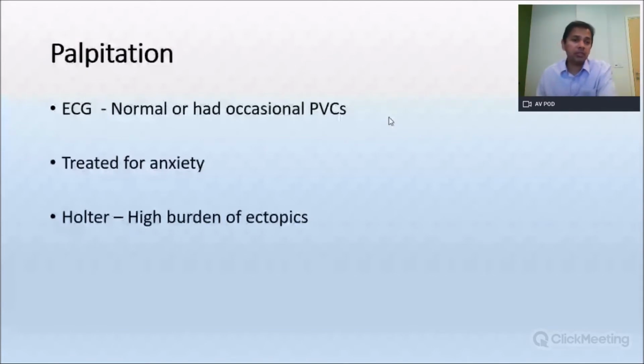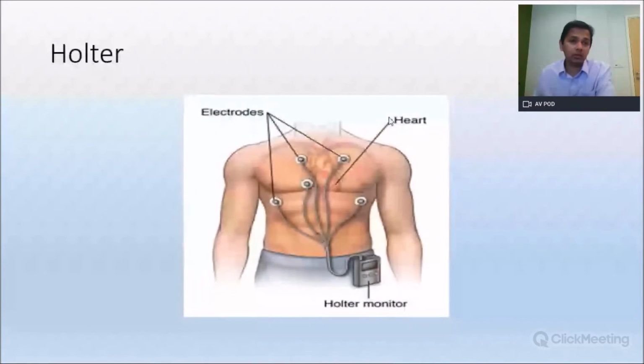And just a bit of, so what is Holter? Holter is basically something like a 24-hour ECG. It's a portable Holter. It can be fixed, like a belt fixed, and there's electrodes fixed to your chest, and you actually can go back with it and return after 24 hours.